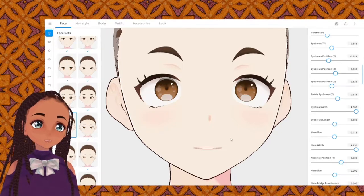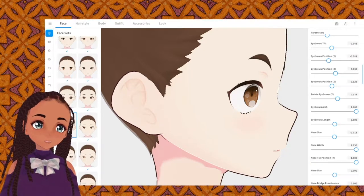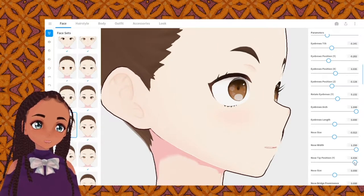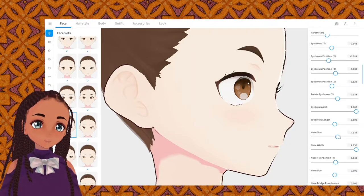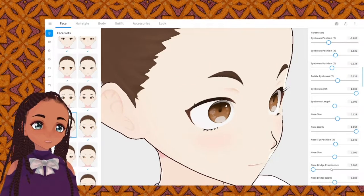And nose tip position. Okay, what does that do? Oh, it can make it go down or make it go up. That's really good. There's so many anime characters that have just this straight up like this. And making it go down. Okay. Do that in tandem with increasing the width. This can make for some very interesting things.